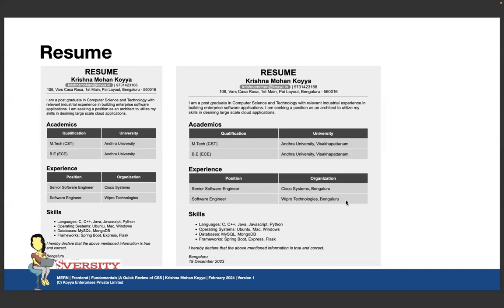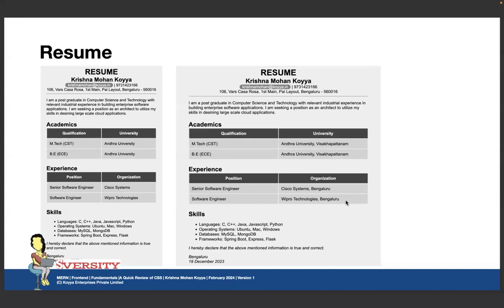It's the same content, but presented in a slightly different manner. I do not say this has a great visual appeal, but it definitely has a better visual appeal than the plain HTML document that we have seen in the previous slide.